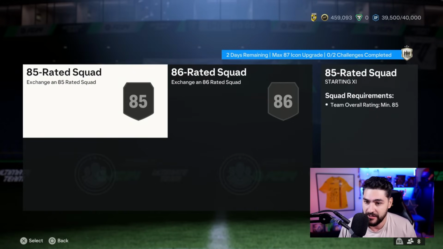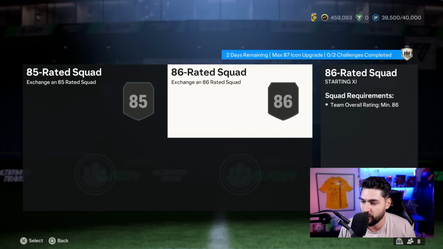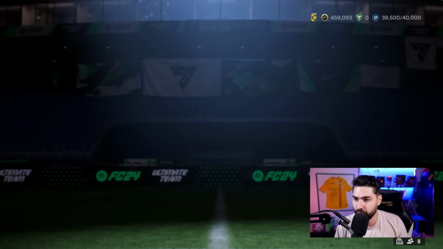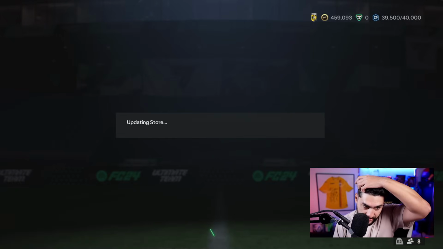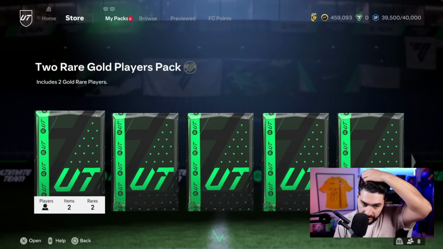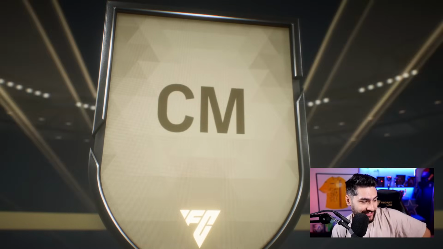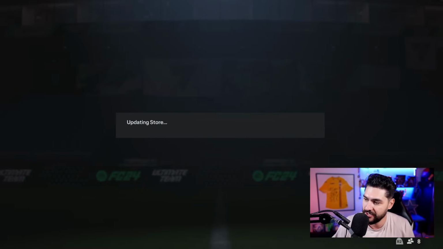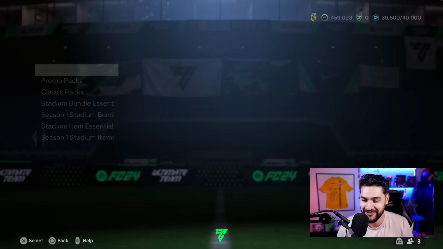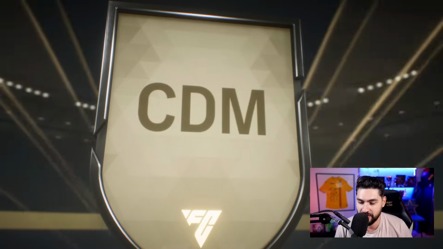Two squads, okay. It's an 85 and an 86 with no special requirements from what I see right here. Before doing these, I also have just 6 gold upgrades. Hopefully get the fodder level up. Also drop a comment below, let me know if you've done this SBC. What did you get? CM from Liverpool, Thiago in for? No, McAllister dupe is gonna go down, down, down. Let's see the next one. Comes with the Italiano CDM.